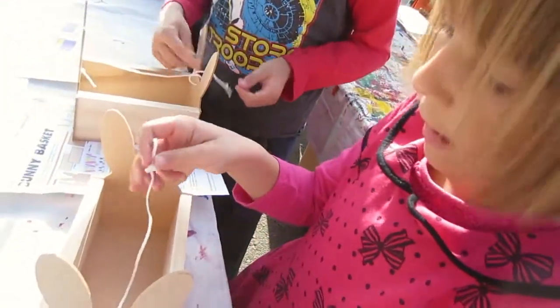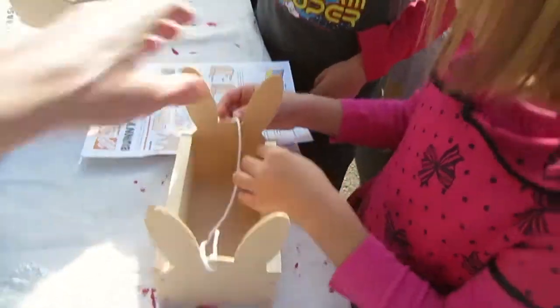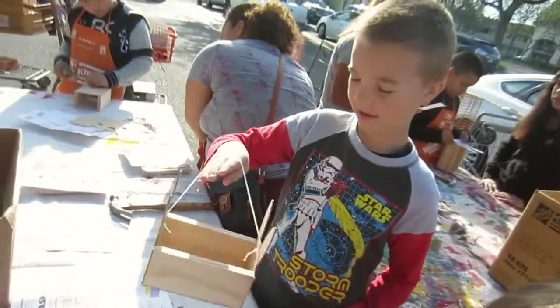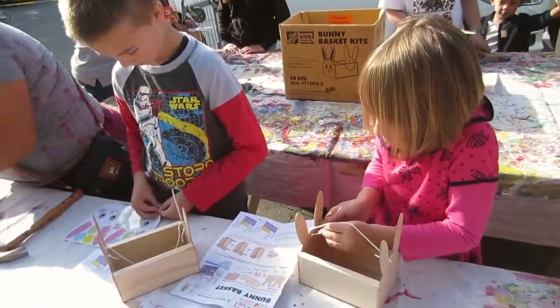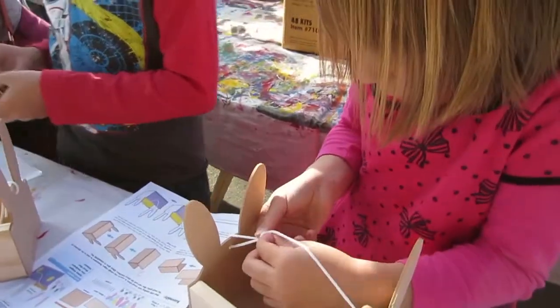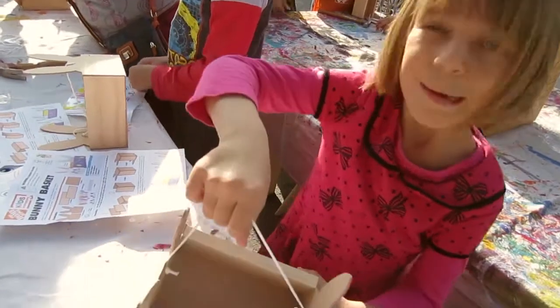A big knot, Sophia. Now what? Now pull that, and now loop it through on that side and make another knot. I know, because you got it. There were two, and then they were apart, so I wanted one more. I have candies! Nail candy!